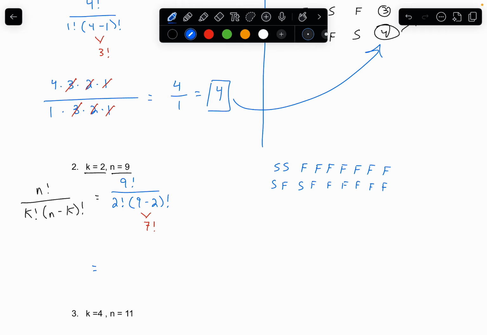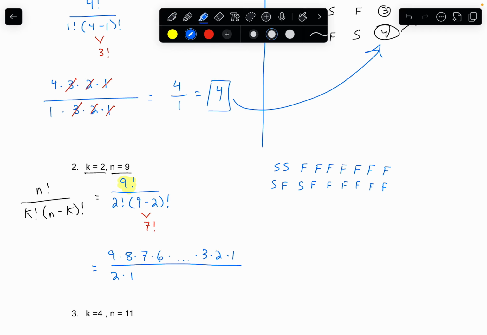So I'm going to start to write this out. I look at my numerator and I see 9 factorial right here. So let's write that part out first. 9 times 8 times 7 times 6 times, and eventually you're going to say, this is a lot of numbers, I don't want to do it. I can use an ellipsis, those little periods right there, to denote that I'm skipping some numbers, but we can sort of see the pattern that's going on here. 9 times 8 times 7 times 6 times 3 times 2 times 1. There's my numerator. In my denominator, 2 factorial, well, that's not too terribly difficult to do. We can just write that out as 2 times 1.